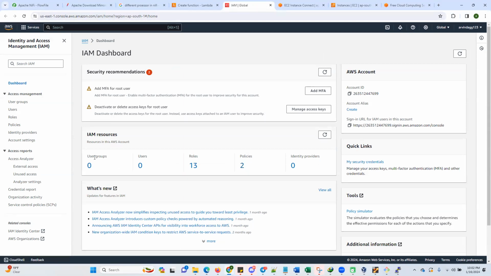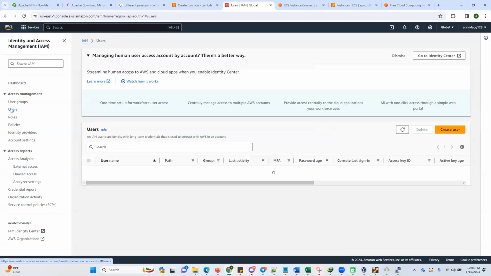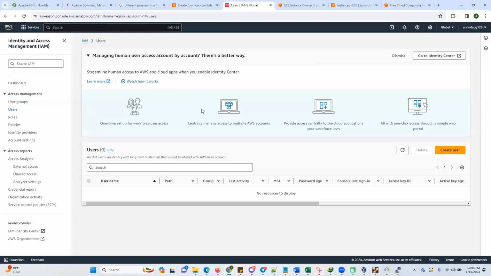And there is also a user group. If you have the same users belonging to one group, you can create a user group. So IAM basically provides a role access management service. Suppose someone has no AWS account, but I want to give them S3 access or EC2 access or any other service. I can create a user and give that person access, and they don't need to create an account.